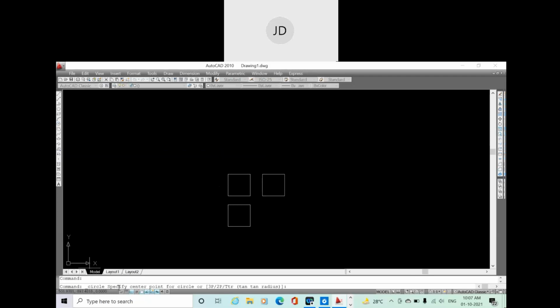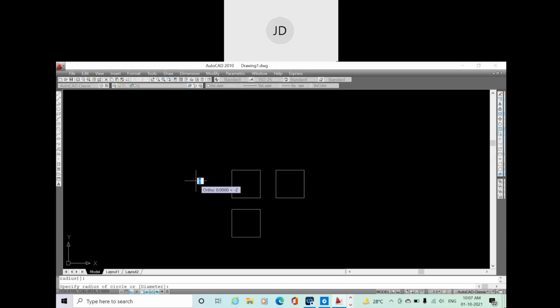Now see in the command area. We have selected the circle command. Now we need to specify the center point of the circle. What center you select depends on your particular drawing. Since we don't have any specific drawing, just click anywhere. I'm clicking here, so the center is selected.